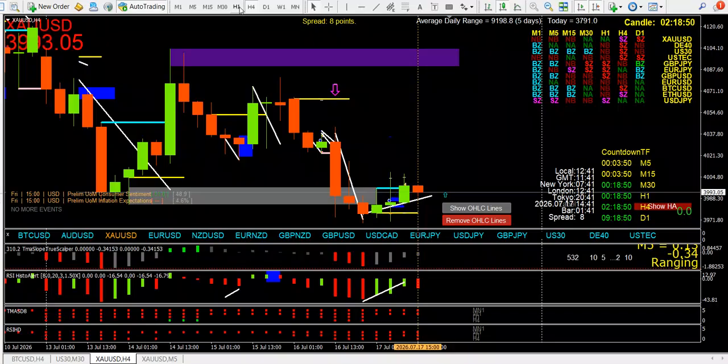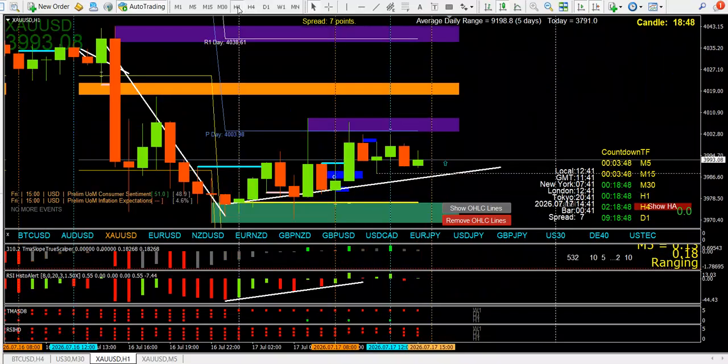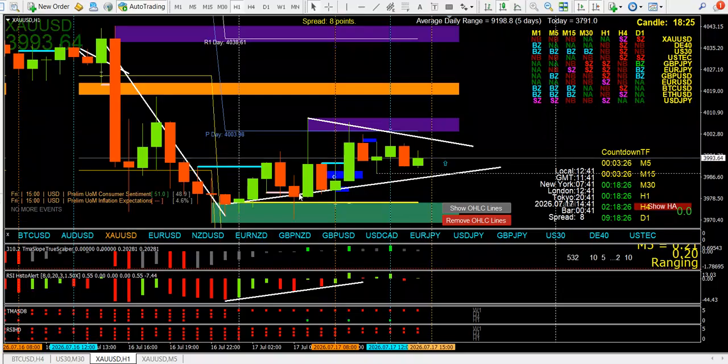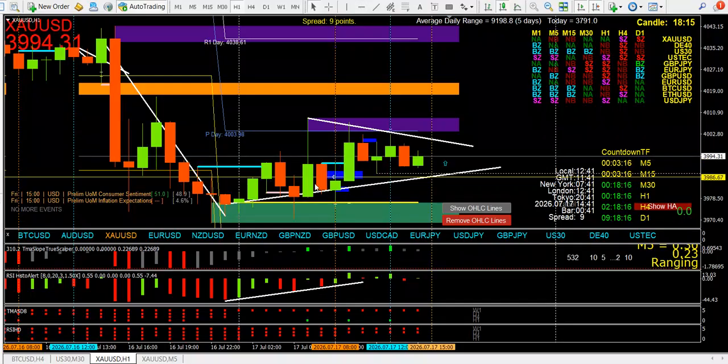So let's have a look at H1 again. And as you can clearly see, it's all sideways. You could join the wicks if you want, and you can see you've got a wedge going on. You could also look at the downside of all of this, and another reason I don't really want to be trying to trade into all of that stuff, because all of this is support and resistance. Resistance becomes support, gets tested again here by the wick.